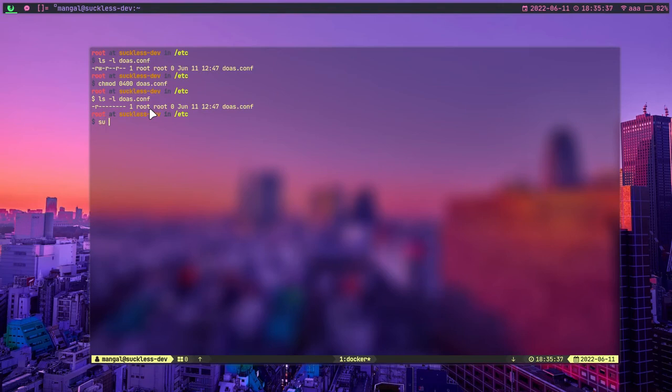So let's switch to user1, and let's see if we can read the configuration or not. As you can see, permission is denied, and we have successfully set the permission of the doas.conf file. So don't forget to set up the proper permission and owner of the doas.conf file. If not set properly, then there might be potential risks of an attacker getting root access using the binary that you have allowed to run without any password on the system.